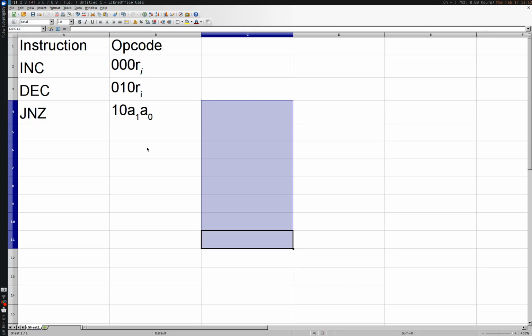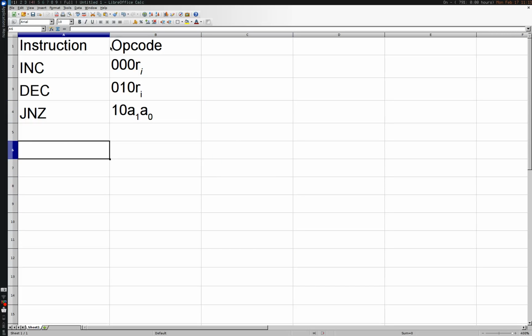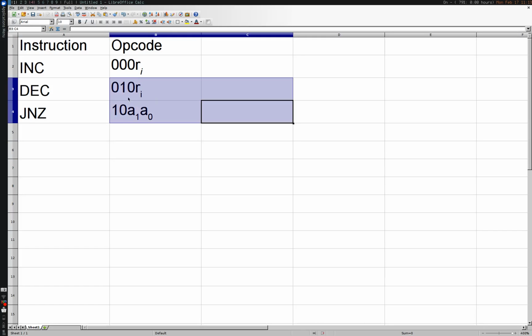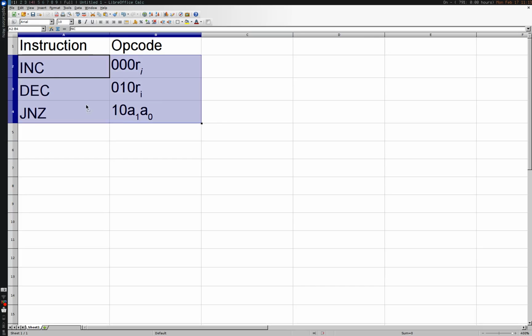Hey, I am going to show you how to design decoder stages for, I don't know, processors, basically, a little computer. If we take the counter machine as an example, we've got three instructions: increment, decrement, and jump if R0 is not zero. So let's explain each of these instructions.